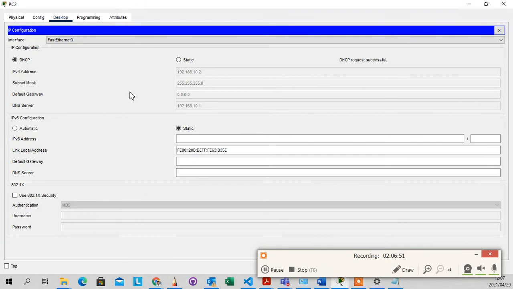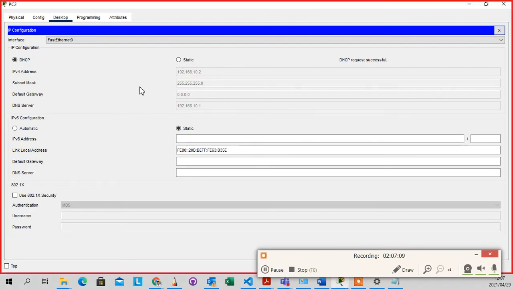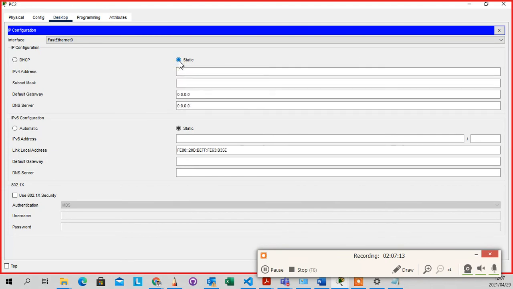You can see static, which is us administrators manually assigning an IP address, right? But this is a PC or a laptop. We want this IP address to change, so it can be assigned an IP address by the DHCP server. So click on it, requesting IP address, and then boom, it receives 192.168.10.2. It is an IP address now, right? So that's how we can assign IP addresses to these devices.